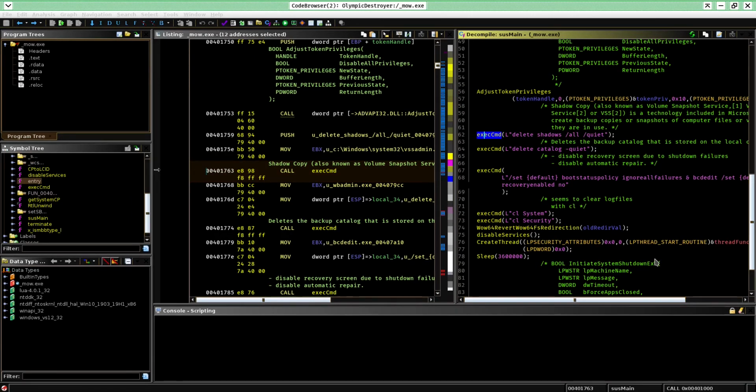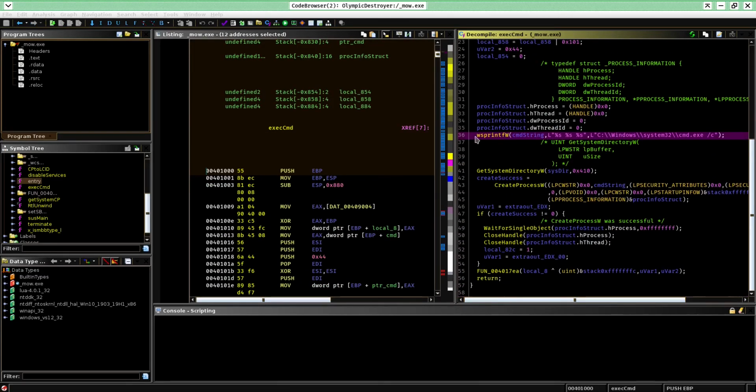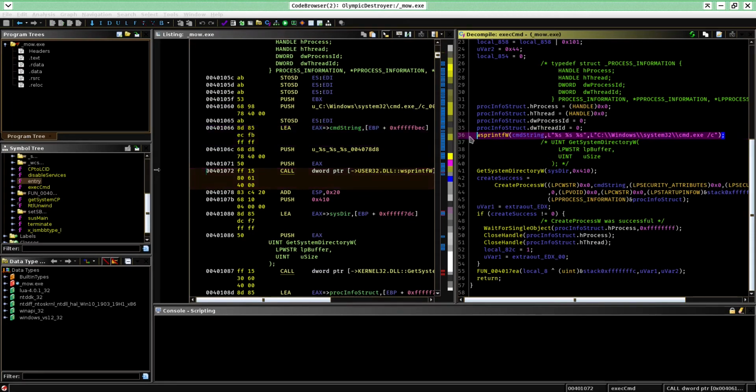One last thing I want to get back to is in this exec command. Now this string here, where the command that is passed to create process is assembled, left a couple of things open, or there were a couple of open questions. Well, the first one that I was able to answer in the decompiler view is that this string, this cmd.exe, goes to this first string formatter. Then I said the command is put here, and I could find that out with the disassembly. Now the second parameter was open.